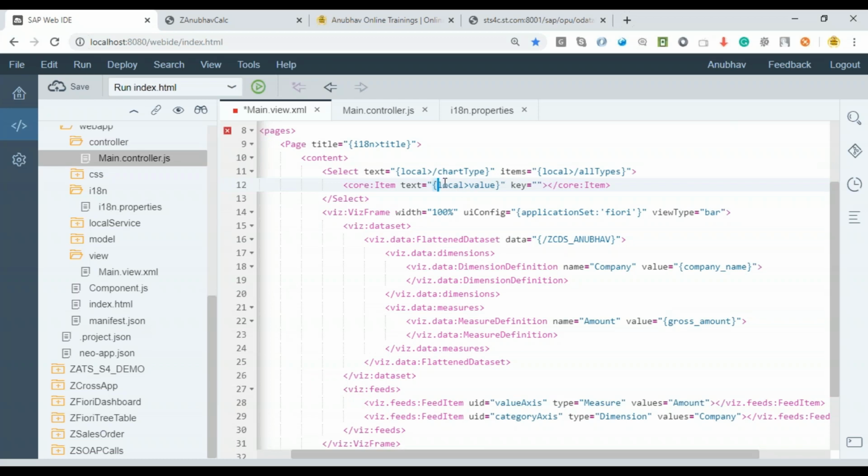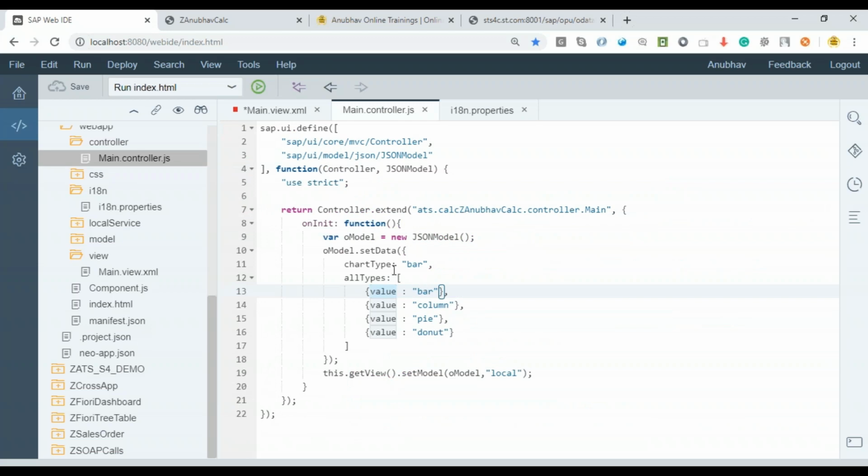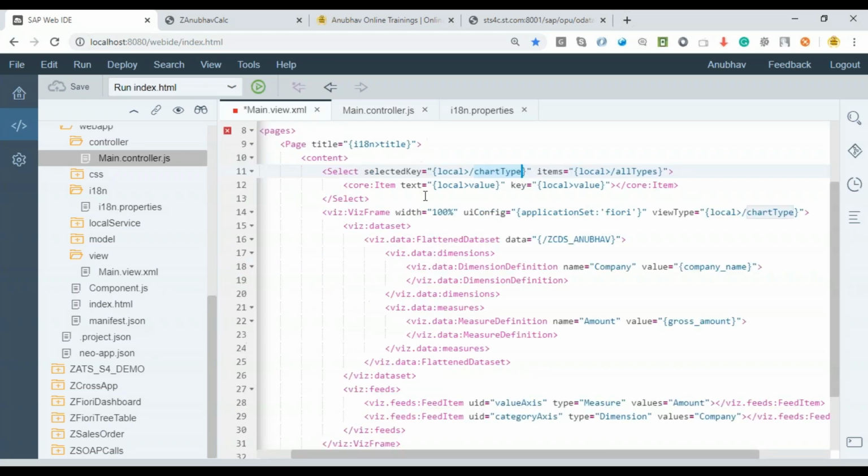I love UI5. Awesome. This is what changes the experience for the end user. That looks pretty well. And now we should just bind this local chart type also to our application here in the chart. Let's do the same binding with a selected key property, and that's what will influence your chart type. So initial value of chart type is bar chart, and later on this value will of course change on selection changes with respect to the drop down.